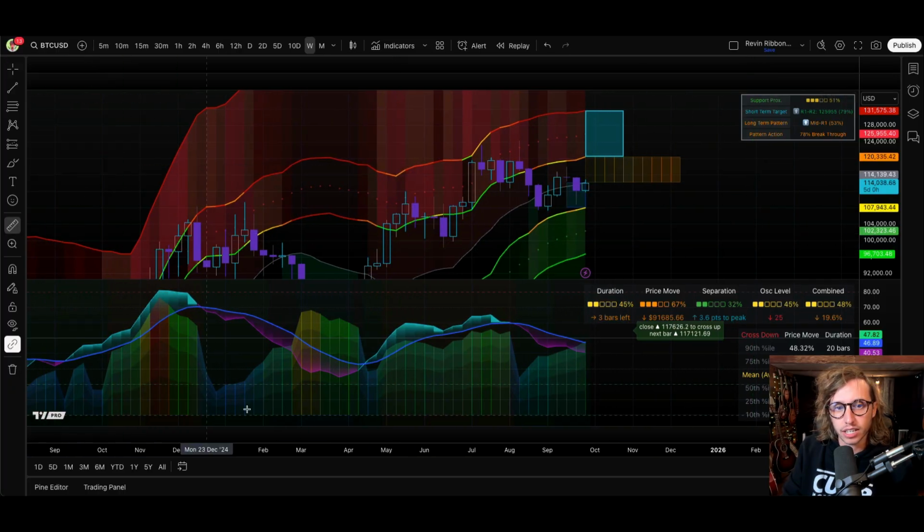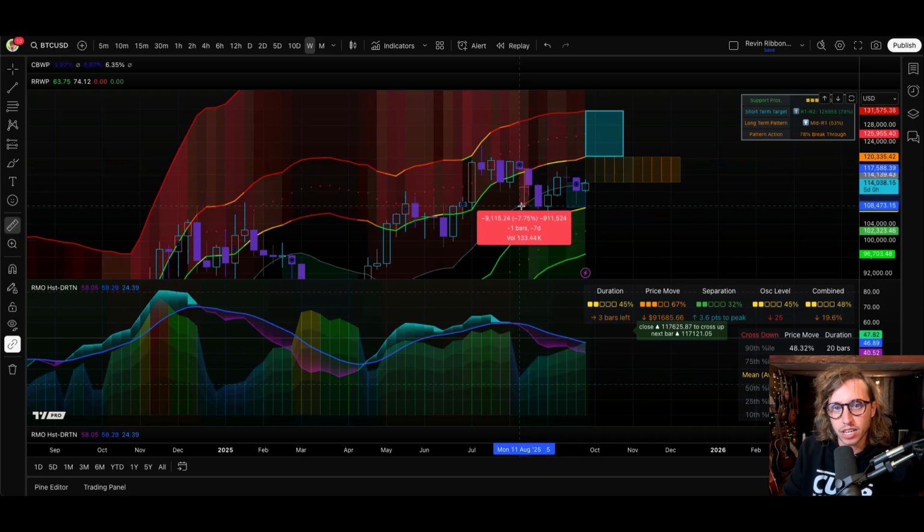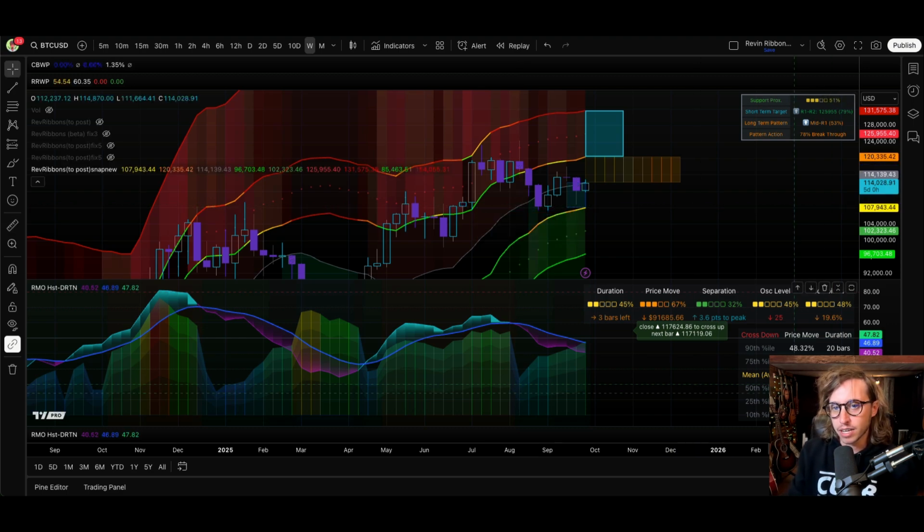I'm going to look here at how far we've gone since the cross down. The cross down happened about here, and currently we've seen at the higher end of the move about a 7.5, about an 8% move. And according to our chart here, an 8% move is still not even in the 50th percentile. Maybe it's in the 30th percentile or so. I'm just guesstimating here, but it's a pretty minor move for the weekly crossing down.